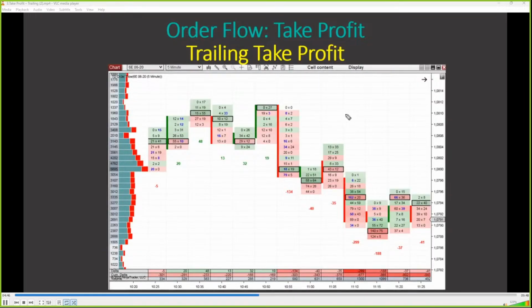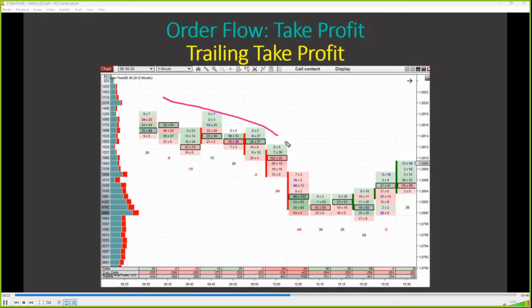Now in here, there are also aggressive sellers. First thing to notice, selling imbalances. Sellers are dominating the market. All those selling imbalances show us that the sellers are way more aggressive than the buyers. Delta is also negative for each footprint. And in a situation like that, you can trail your short trade until you see a warning, right? Or until the price reaches a support zone.